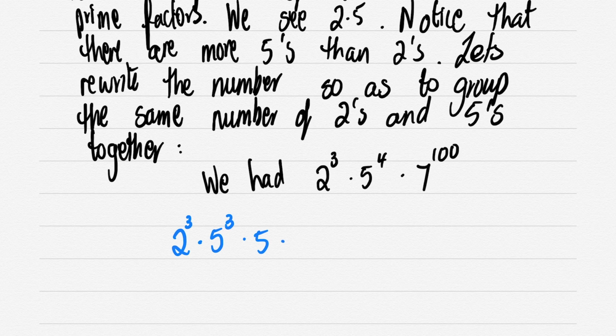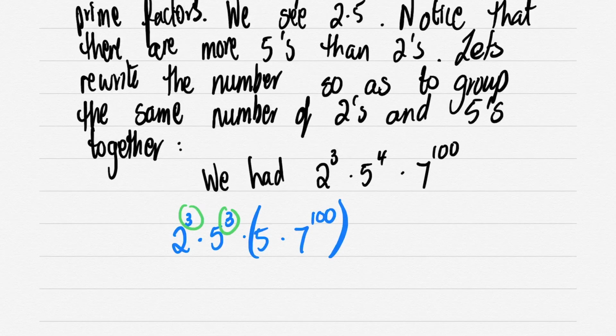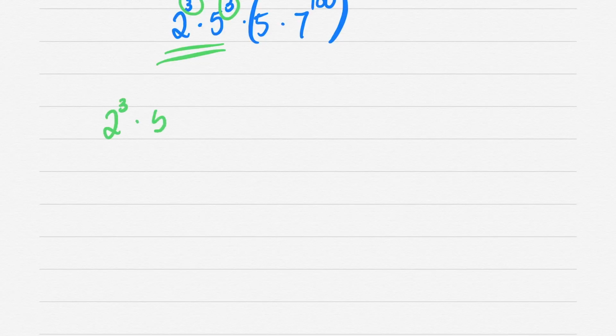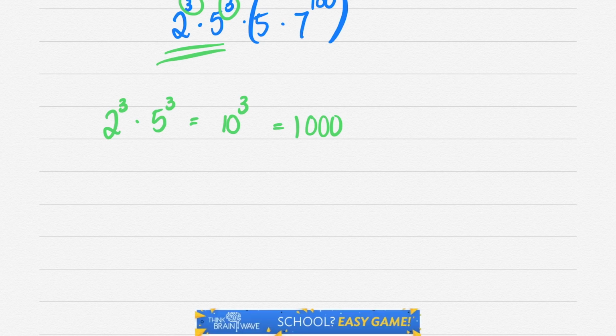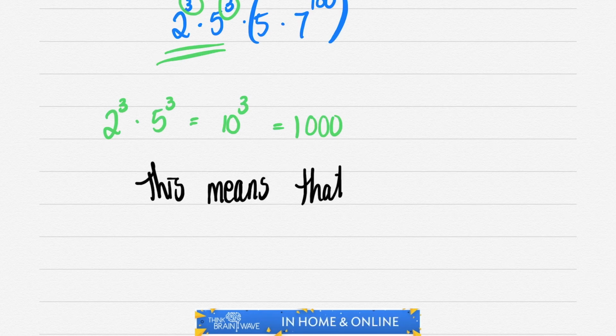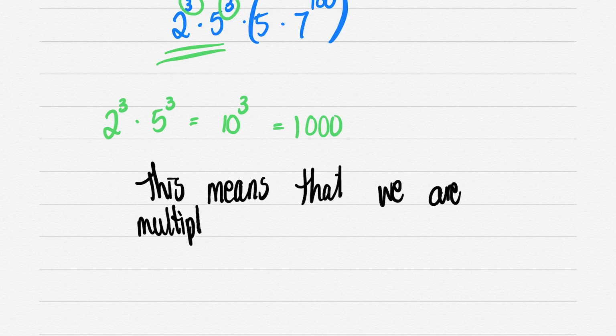If we were asked to find what the last 3 digits of this answer would be, we can clearly see that the answer would end in 3 noughts. But anyways, I'll show you this. So we've got 2 to the 3 and 5 to the 3, times 5, times 7 to the 100. This means that when you've got 2 to the power of 3 and 5 to the power of 3, we know that it's 10 to the power of 3 from what we learned earlier. This would mean it's 1,000. So whatever the answer in brackets is, we'd also have to multiply that by 1,000. Therefore, the end of the answer would have 3 noughts. Nice little trick to know. See, this is how it can really come in handy.